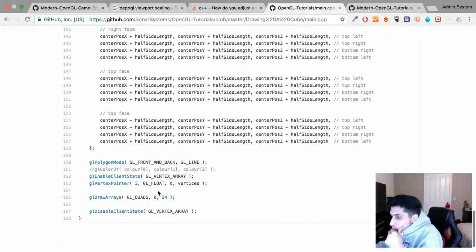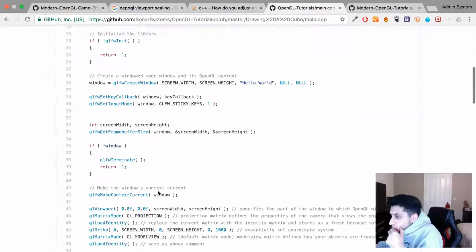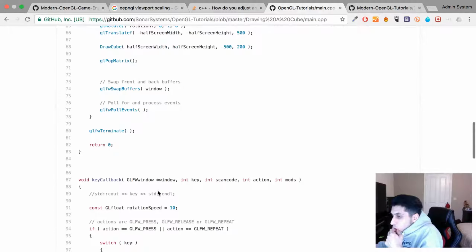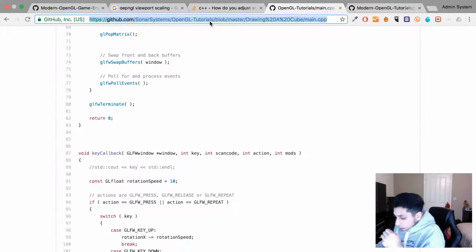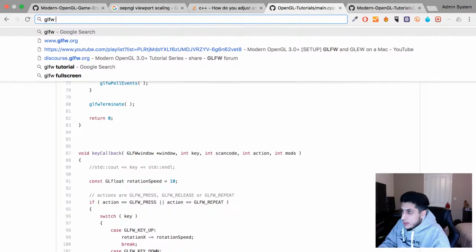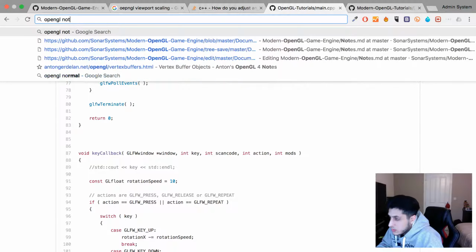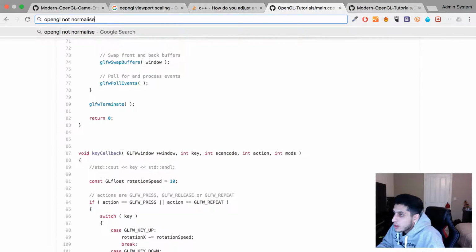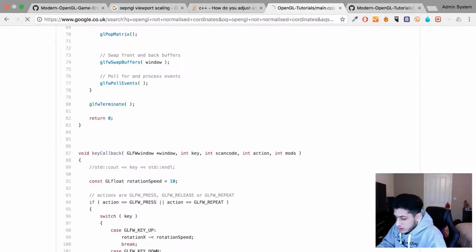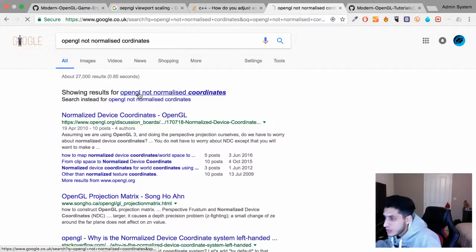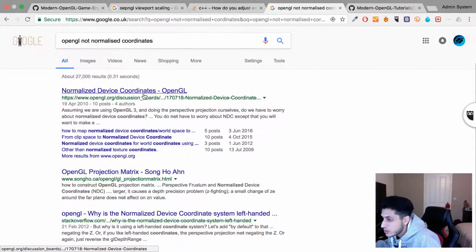Draw cube, okay. GLFW, wait no, OpenGL, not normalized coordinates. Let's see what we get, because we want to get away from normalized coordinates.